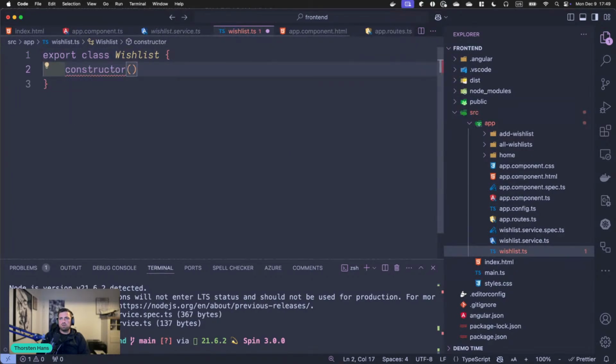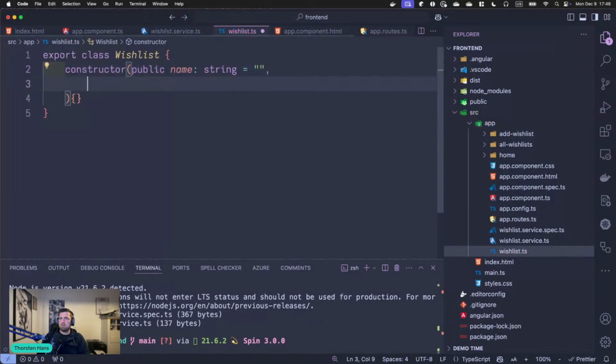Could have a constructor with public, or how was it? Name string equals something like this. I think it is like this, isn't it? And we have public items, which is a string array equals to that. Okay.